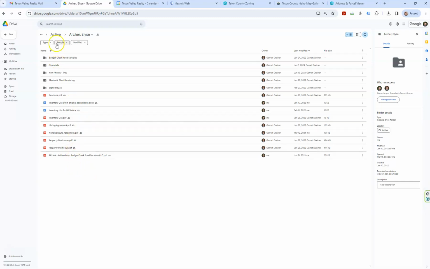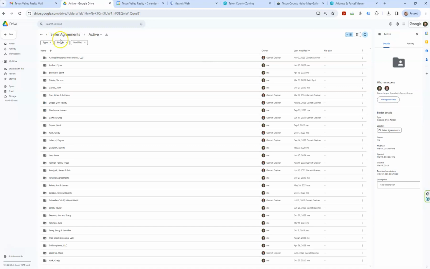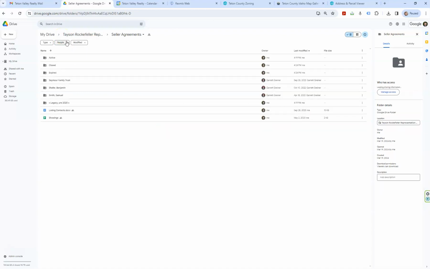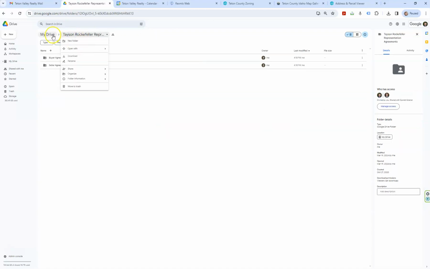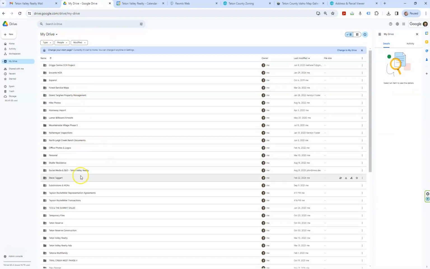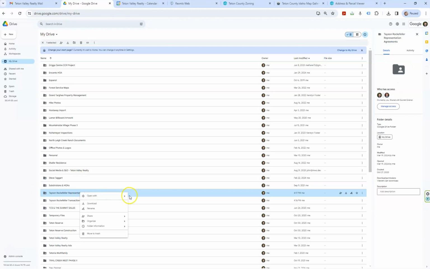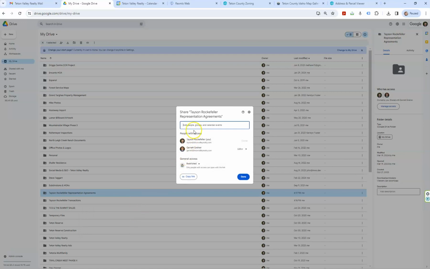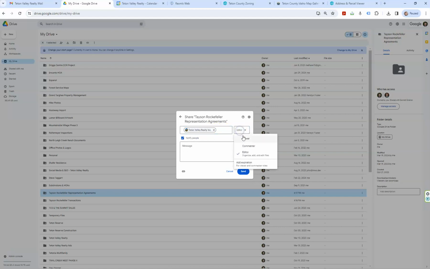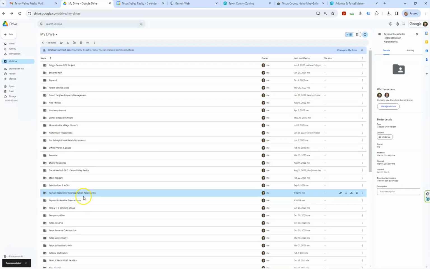If I want to move these files around, it's a little more challenging to do this within the Google Drive, so I'll show you a shortcut with the desktop app. But before I do, let's just make sure that we have this shared with info@TetonValleyRealty.com, so I'm going to refresh you on that. We just did this a moment ago. Click on Share, and we're going to make sure that info@TetonValleyRealty.com is selected as a viewer, and we can go ahead and click Send. That's the transaction and representation agreement folders in a nutshell.